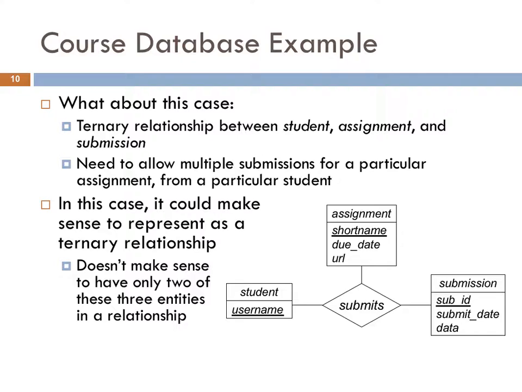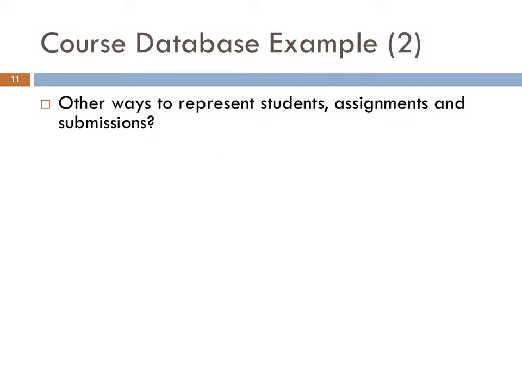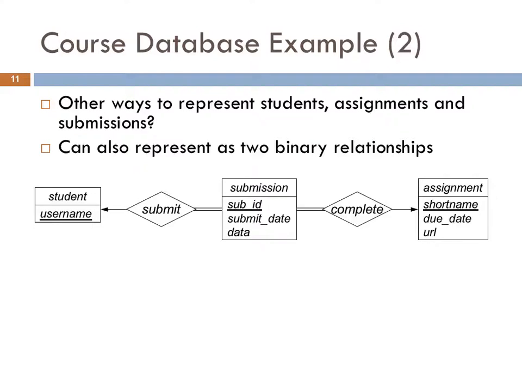The reason why CS121 doesn't do that is because the software that we use doesn't understand ternary relationships. It only understands binary relationships. So I had to come up with an equivalent way of doing that. Okay. But anyway, this is an example where you could definitely do it as a ternary relationship. Are there other ways? Well, like I said, there definitely are, because sometimes you have to. That's what I ended up having to do.